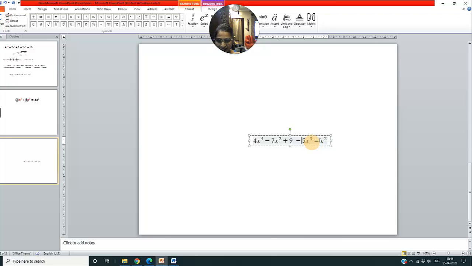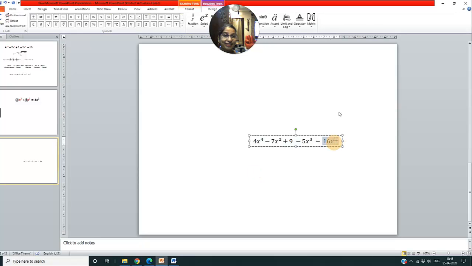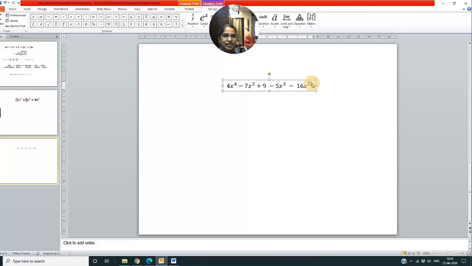Then I have one last term left, which is minus 16x, so I can add it. I say minus 16x. C becomes x, and I take out the index of that. Okay, so this was how to type an equation. Now suppose I wanted the term 5m upon 6n, which was on my flashcard. Let me show you how I would do it. Let's remove that box at the end because we don't need it. Just click a backspace on it.